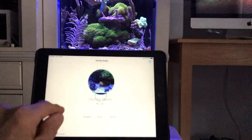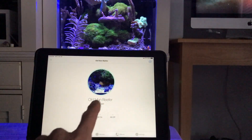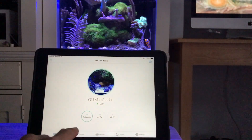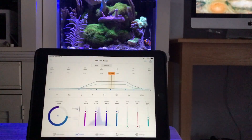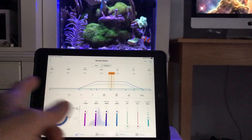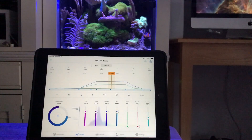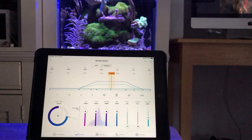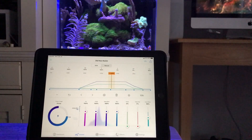I'm back out at the connecting section and I'll choose the cloud. The cloud setting is identical to what you set locally. So if I choose the controls, you'll see that it's the same setup. What's good about that is wherever you are, if you have an internet connection, you can make changes to your aquarium lighting.